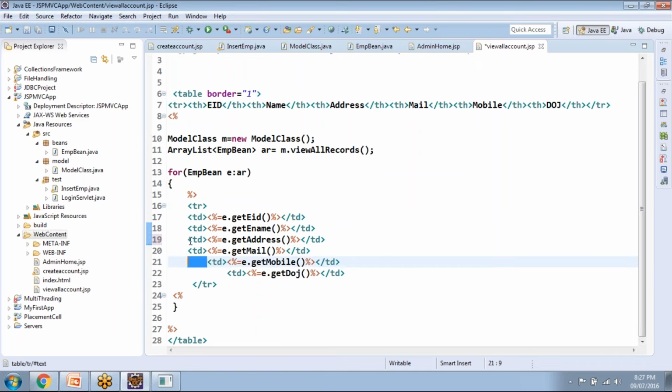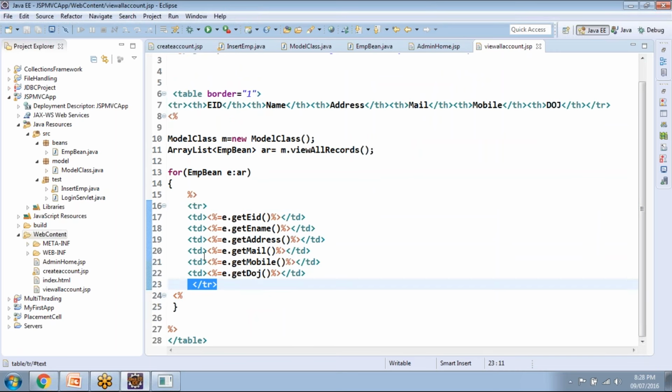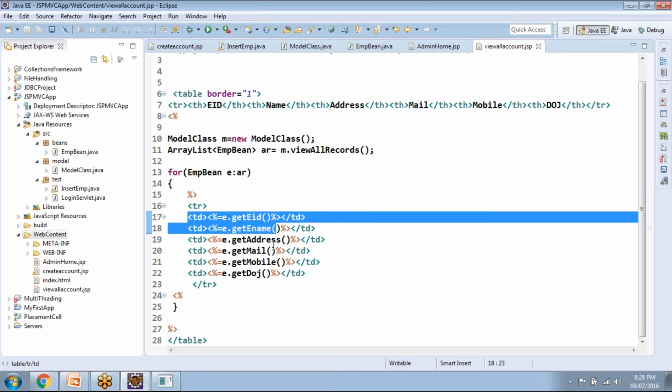TD stands for table data, meaning table data is coming from the result set, from the employee object. So every time the for loop is executed, it will create one row tr, because tr is starting here and tr is closing here, and between this tr the table data is coming.